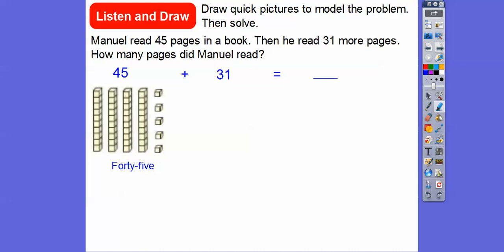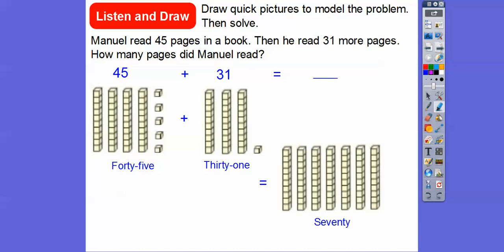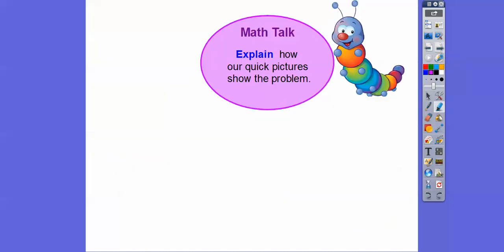I'm going to go ahead and draw the 31s right there. So three ten sticks and one one block right there. And then when we add these, we have, it looks like seven ten sticks, so that would represent 70. And how many ones do we have? We have five over here, we have one more here. So if we add those together, we get six. So the answer to this is Manuel read 76 pages together. Try to answer it in the context of the problem. So it's asking us how many pages did Manuel read. So he read 76 pages. Your teacher always would like you to write down at least 76 pages. Manuel read 76 pages.